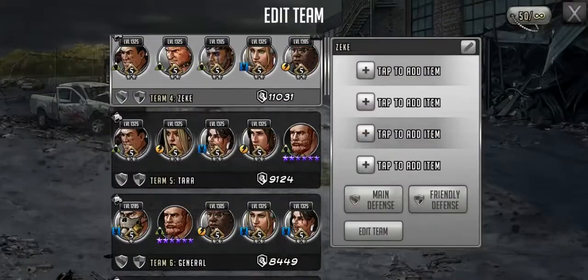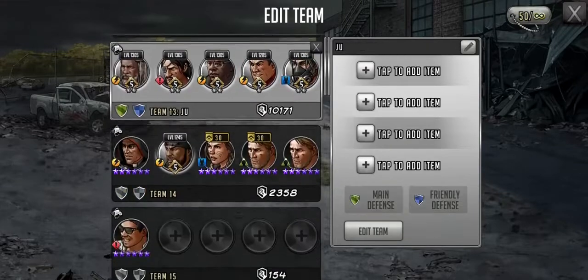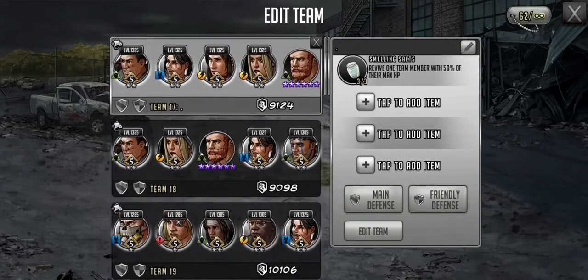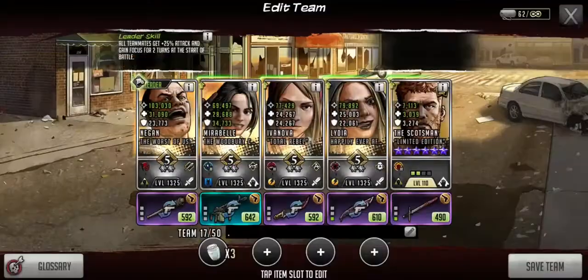I'm gonna be running 3 different teams this video that I am normally using. Whichever ones you prefer, feel free to copy. There's gonna be 3 free-to-play teams, and 1 pay-to-play team. First off is a Negan leader with Mirabelle, Ivanova, Lydia, and the Scotsman. The whole purpose of this team is basically to just nuke the blue characters on Tara teams.